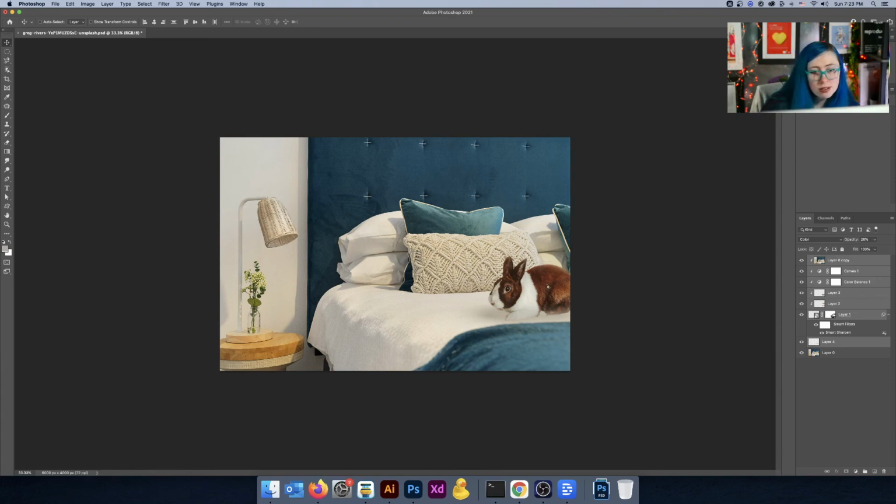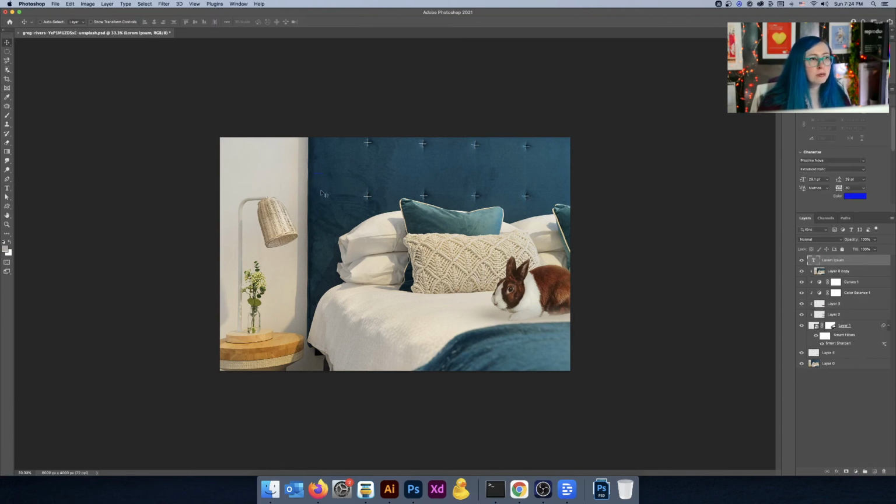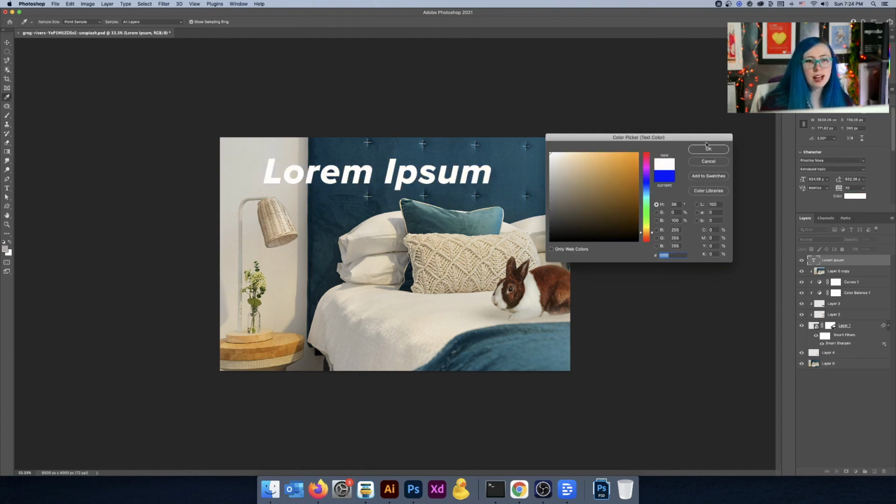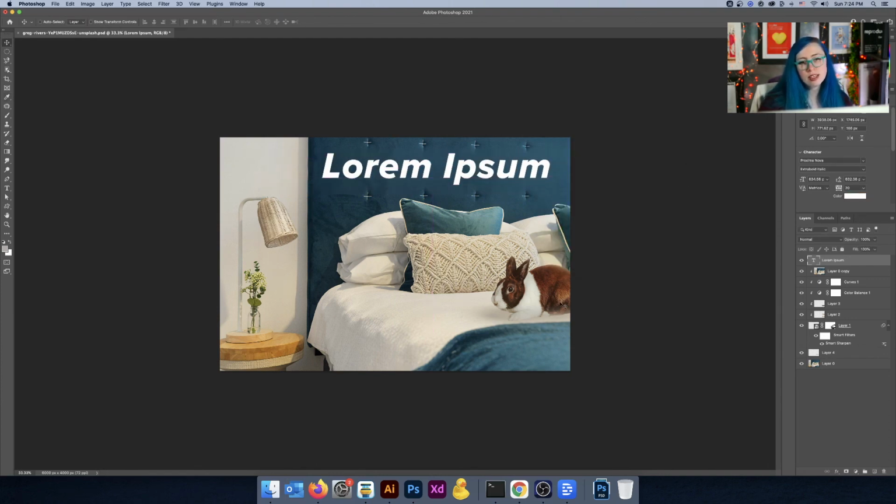So here, I think this is about as good as I'm going to be able to get with this. Without more time, I'm going to have a really tough time getting this bunny to look like it belongs in this picture. I could probably get away with it for the purpose of advertising. I could probably have some nice big type here, and your eyes would be really focused on that, and then you might not notice as much. But that's a lot to bank on. That's a lot to hope for, that you won't notice that this doesn't look good.